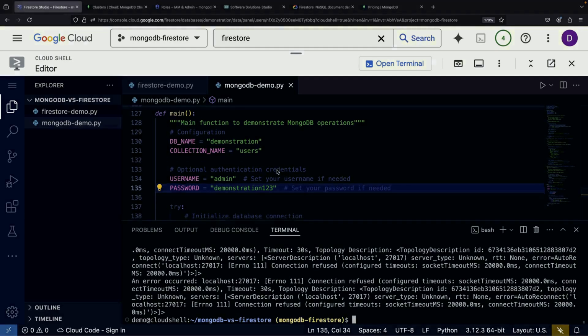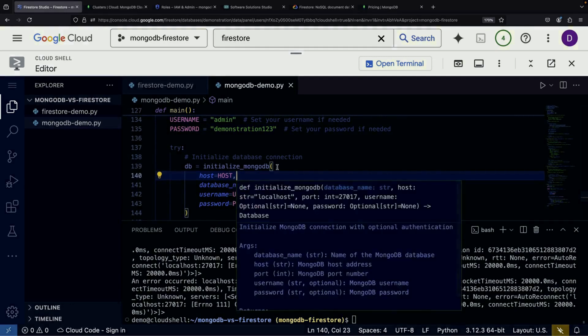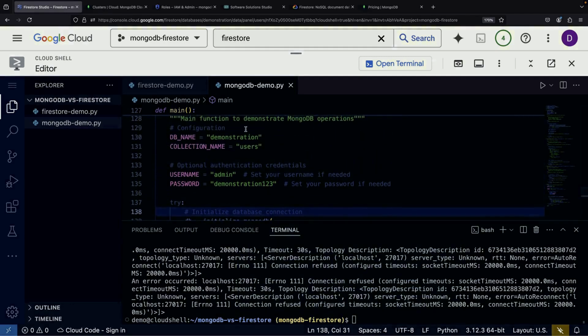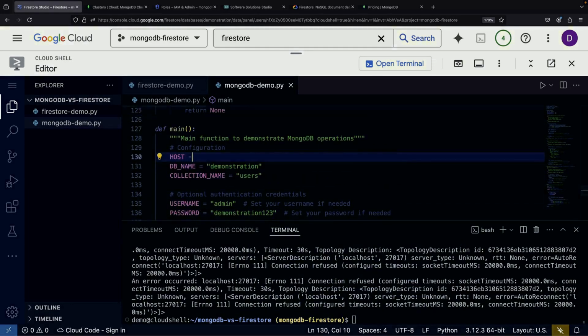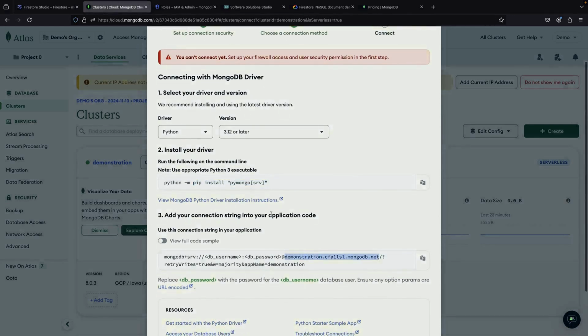When setting up MongoDB connectivity, we often face a few common challenges that are worth understanding. Initially, our code might try to connect to localhost, so we need to update the connection string to point to our actual MongoDB instance.